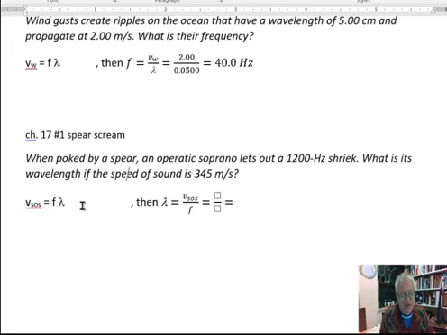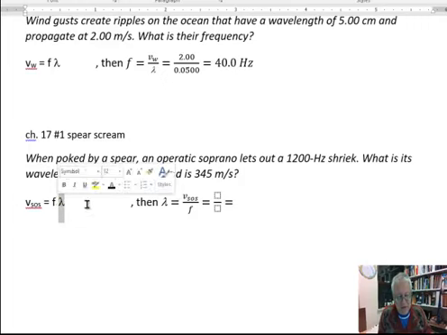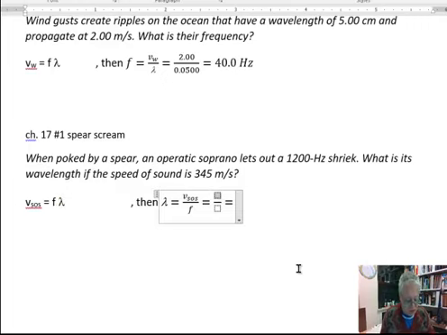So same equation, wave velocity equals frequency times wavelength lambda, and this time I actually call it VSOS, speed of sound, just to distinguish it from the other wave velocities. That also comes in handy when I do Doppler effect problems. Anyway, in this case they want to figure out the wavelength lambda, so I solve for that. Hence lambda equals VSOS divided by f.